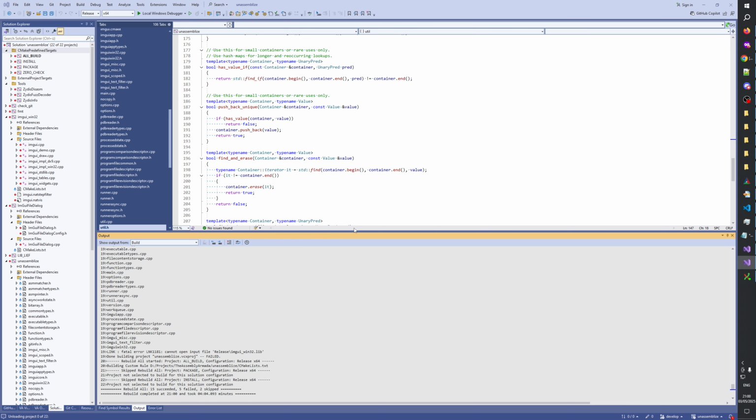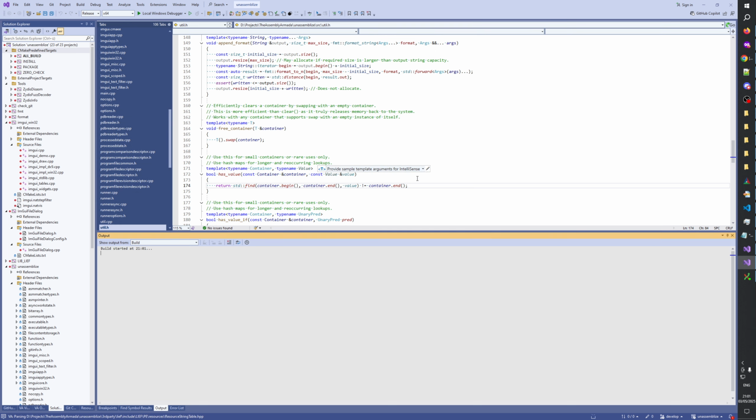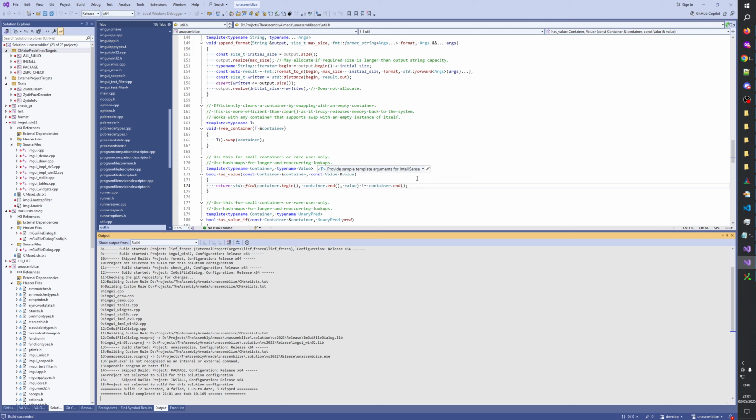Okay, now there's some errors. Well, let me run it again. Well, that succeeded. No idea why it failed the first time. Probably some misconfiguration somewhere.